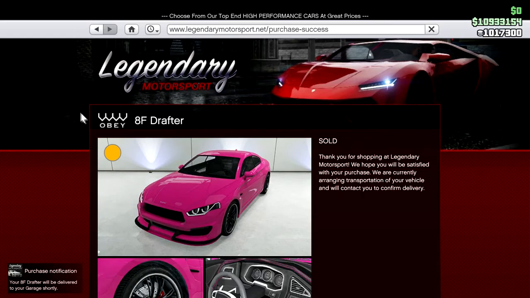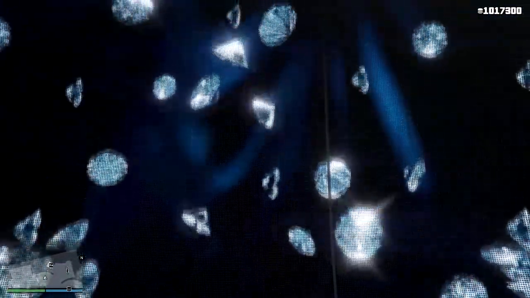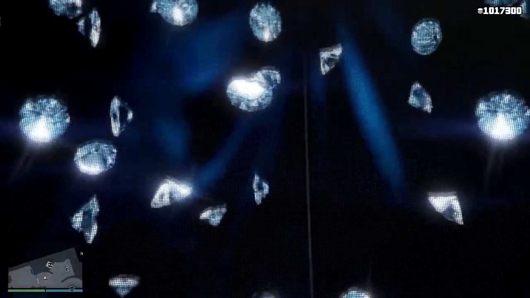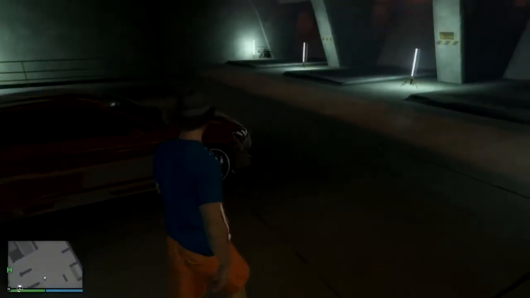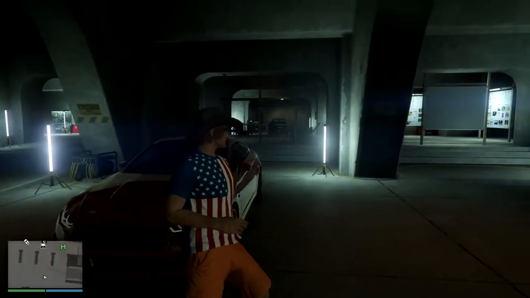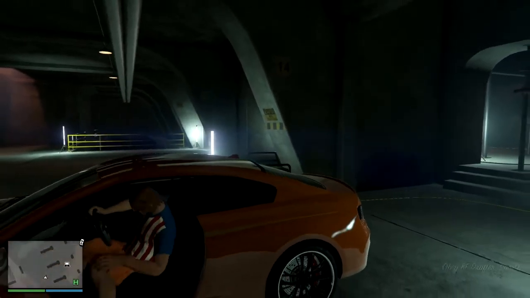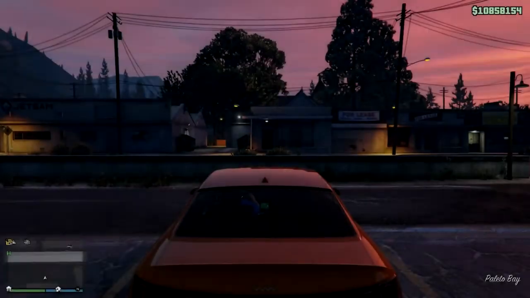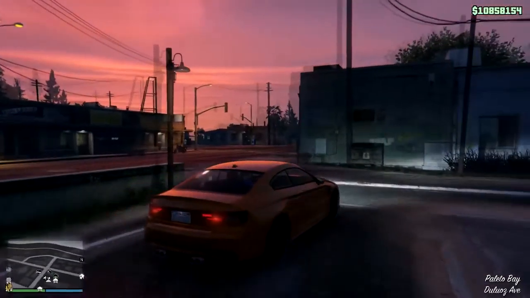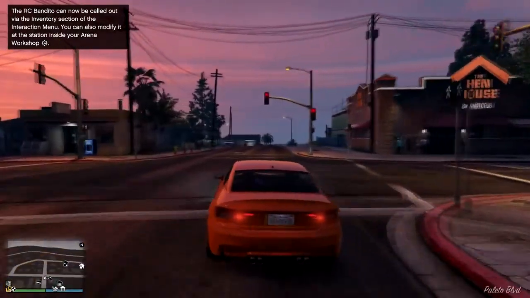Ordering orange to start. Definitely the arcade garage, which means we're not going to see it for a while. What's it called anyway? Well, at least the skulls are gone. And it's just diamonds. And here it is, the first car here in this garage, other than the heist stuff.